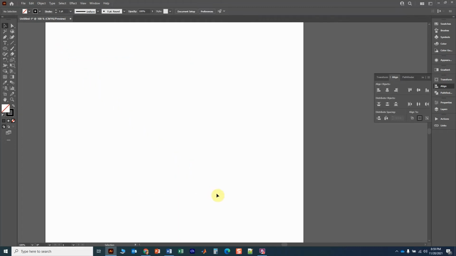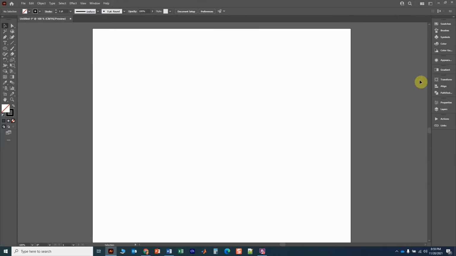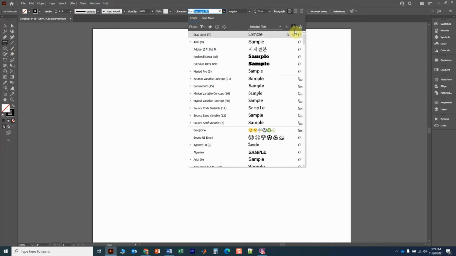Okay, so the next section is going to be all about text. And of course, Adobe Illustrator, one of the main reasons why it was created is to make text, and very flashy, eye-catching, or captivating text. So there are plenty of options for doing text, and you can save yourself a lot of time if you understand how text works in Adobe Illustrator, because there's a lot to it. So let's get started.